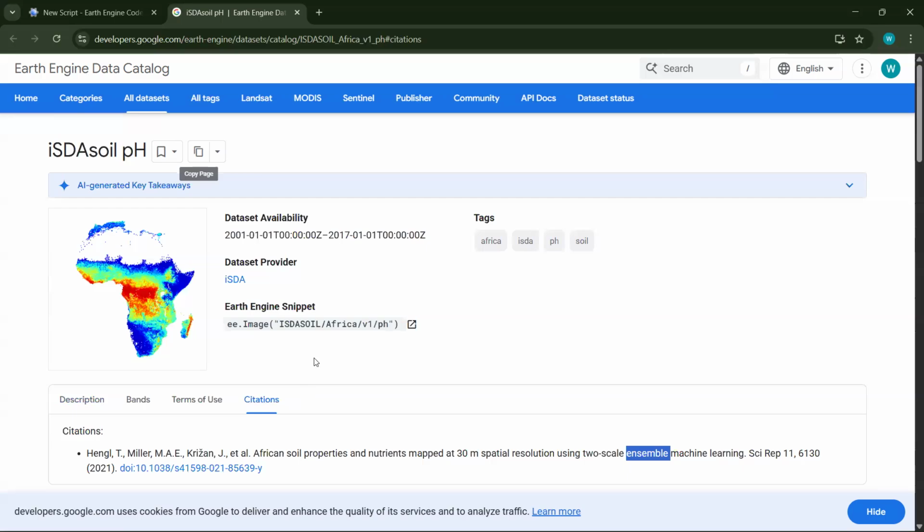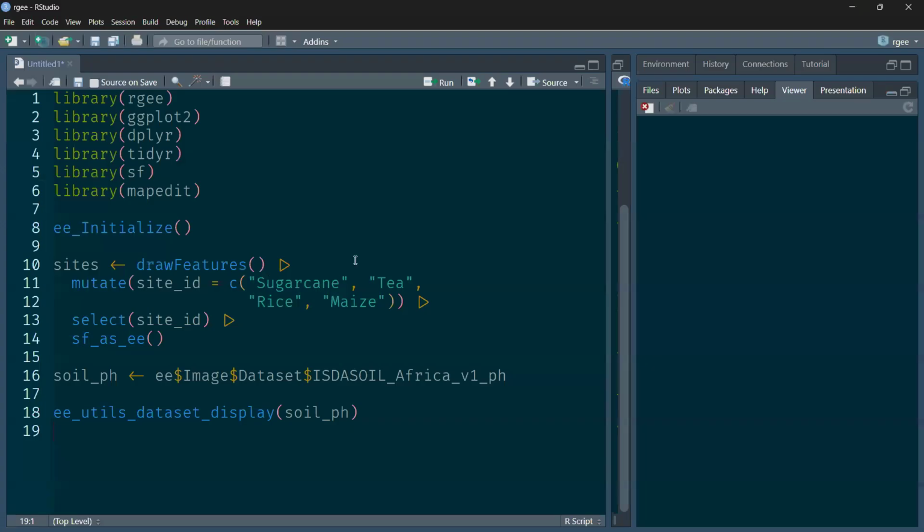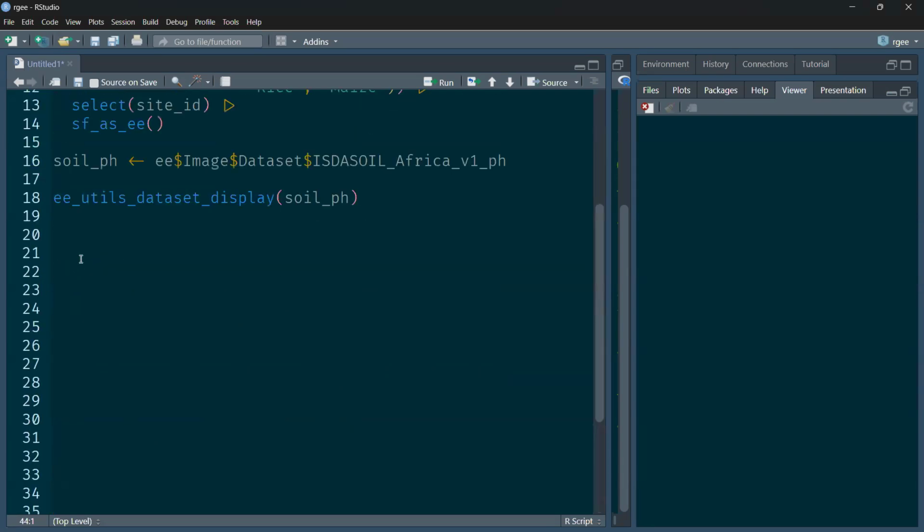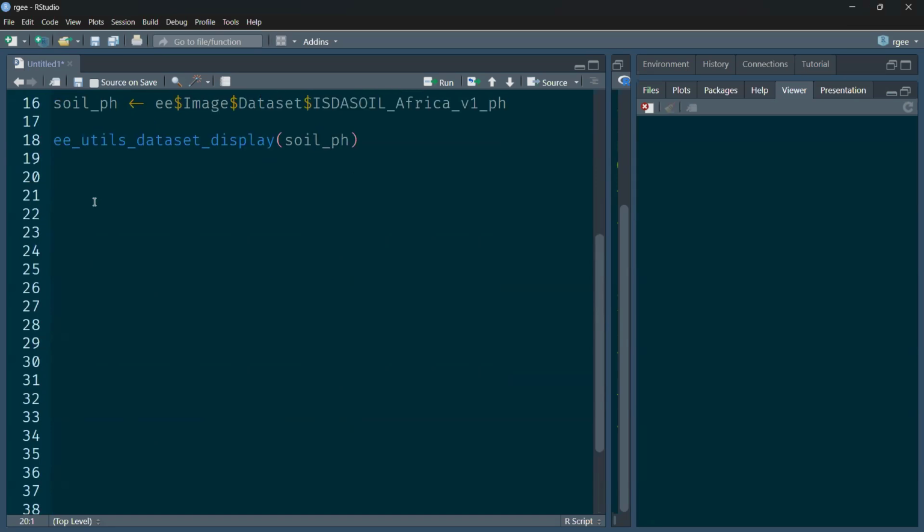And now you have data you can work with. You are free to test this data with your ground truth, like go to the field, sample some soils, composite them and take them to the lab, do your analysis, and then see how correlated the extracted values from this database are with what you obtain.